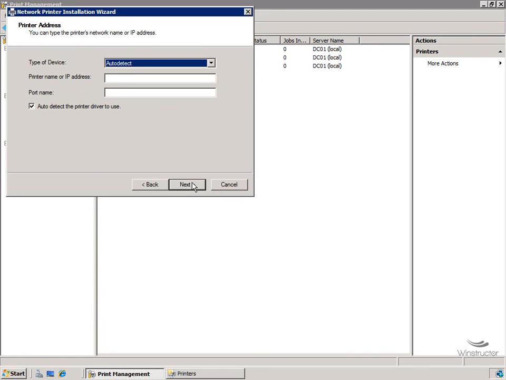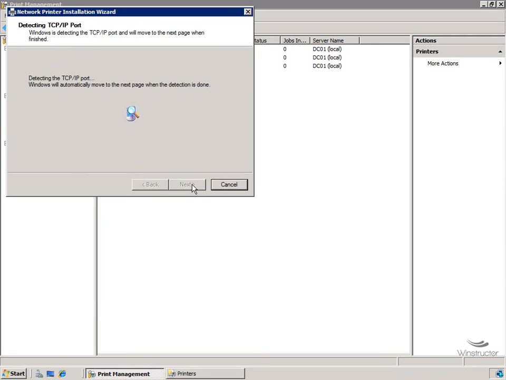We'll click Next. Now we'll need to enter in the host name or the IP address of this printer. Now, since I don't actually have a printer attached to my server in my lab here, I'm going to choose a TCP/IP device, and I'm going to enter in a bogus IP address. So let's just go with 10.32.0.167. I'm pretty sure that won't be in use. I'm going to uncheck this box here to automatically detect the printer because obviously it doesn't exist.